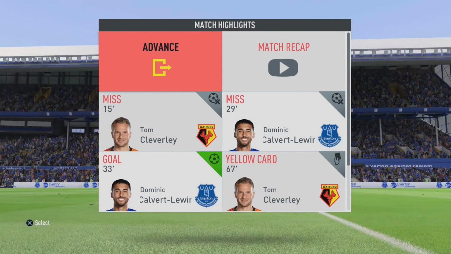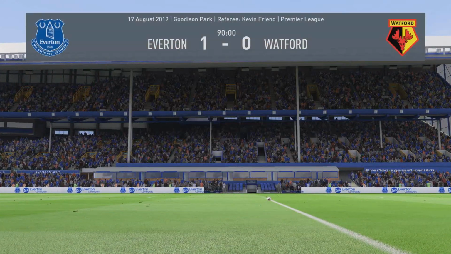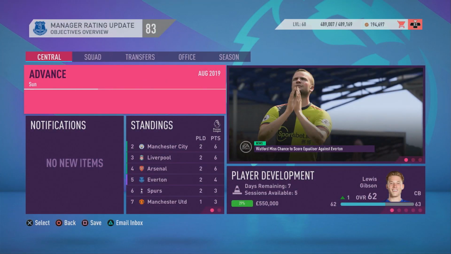I'm glad today's episode we haven't lost, is what I'm trying to say. We got off to a draw away from home, and then we got ourselves a win at home, which is nice. Any other games that stand out there? Crystal Palace drawing with Sheffield United, Newcastle 1-2-0 against Norwich, which I'm sure in real life Norwich won that game as well.